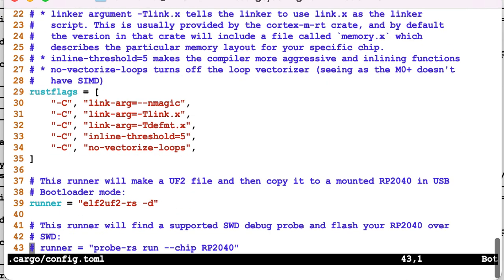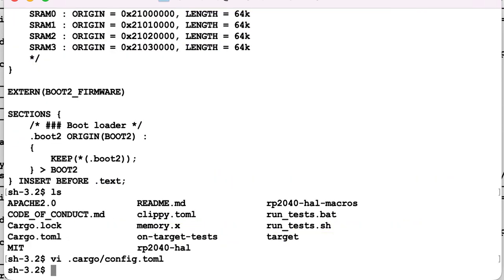Now we have to change the runner to this one, elf2uf2-rs -d. I have not been able to get this working with this runner so far. I'm investigating that one. Let's see what happens.